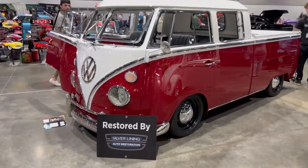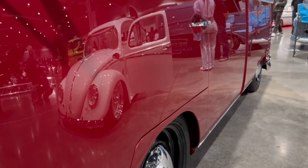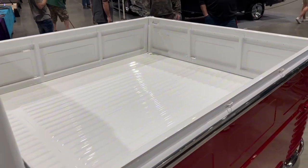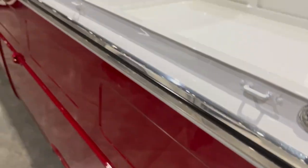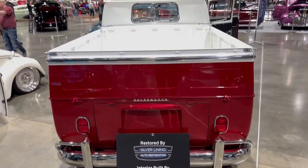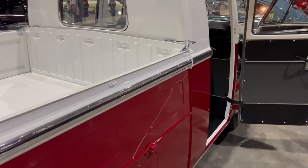Here's a 1965 double cab, semi-custom, also on air ride. Air rides from Nate at Wagons West. Best suspension you can get on the market, in my opinion. He's definitely backlogged and on back orders, but definitely worth the wait. Done this in a custom color. It was a Firen's red and then a bright white top, I think from a Toyota Tundra color. Has a little pearl in that red.